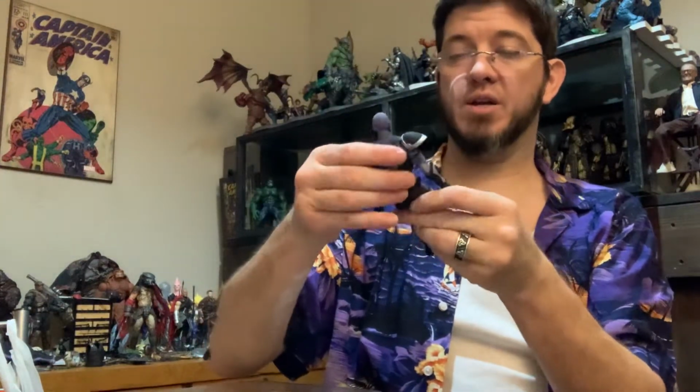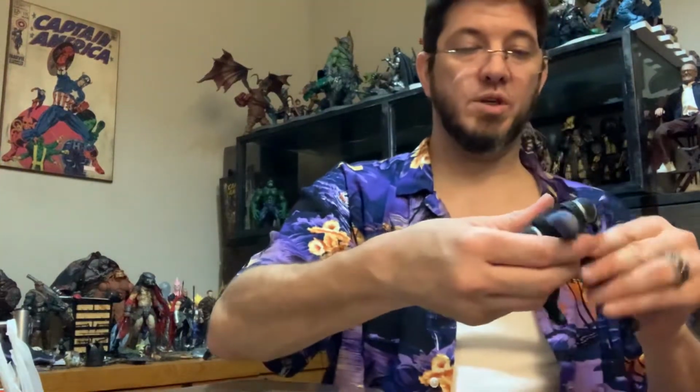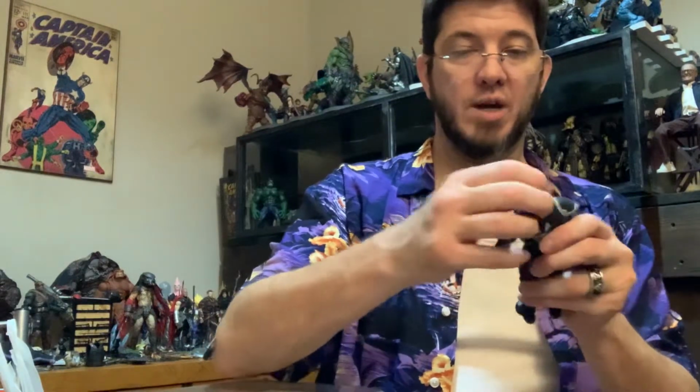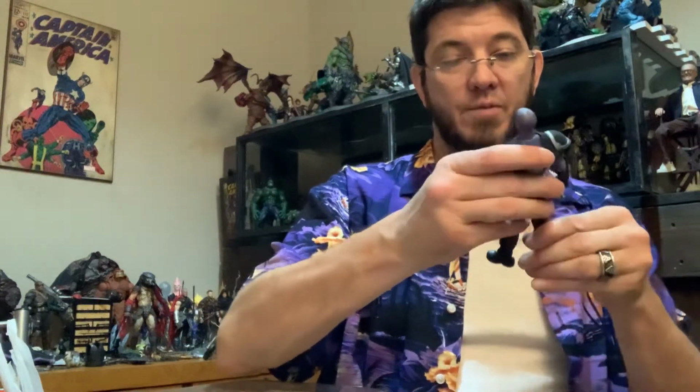Okay, I'm probably not gonna really show you the articulation on this figure. I'm just gonna let it sit there all frozen, with a really cool effect. I'll move that over here. I'll show you the articulation on this one, because as I'm moving this, I can hear cracking sounds, so I don't want it having issues as far as breaking, because it's a really cool figure.